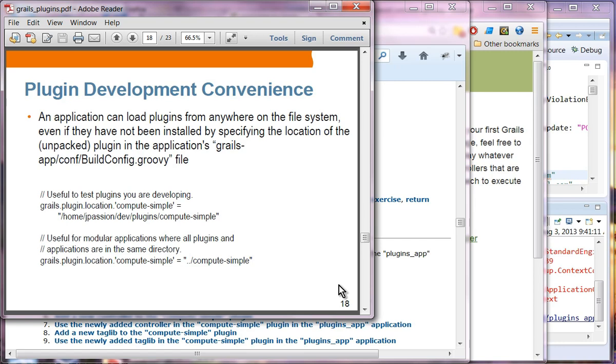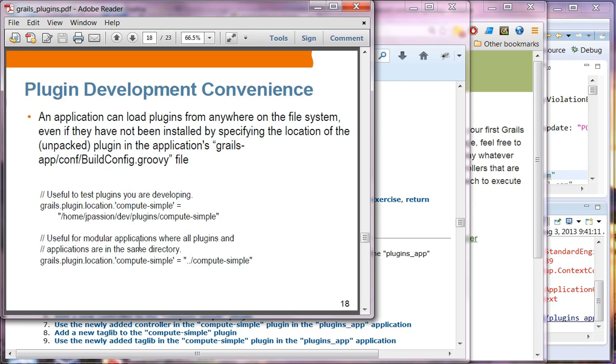Instead of going through the cycle of creating a plugin zip file, installing it, and trying it every time you make a change, the Grails plugin development environment provides a convenience. When you specify the location of your plugin with grails.plugin.location and then the name of the plugin like this, it will get the plugin from this location without you manually installing it first.